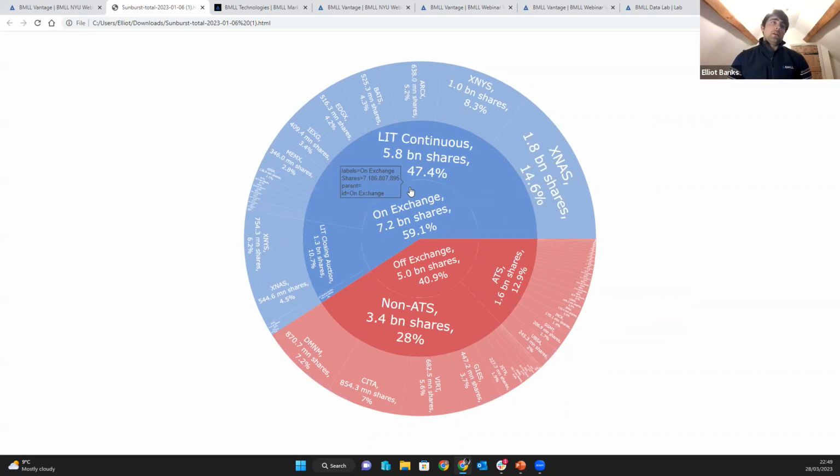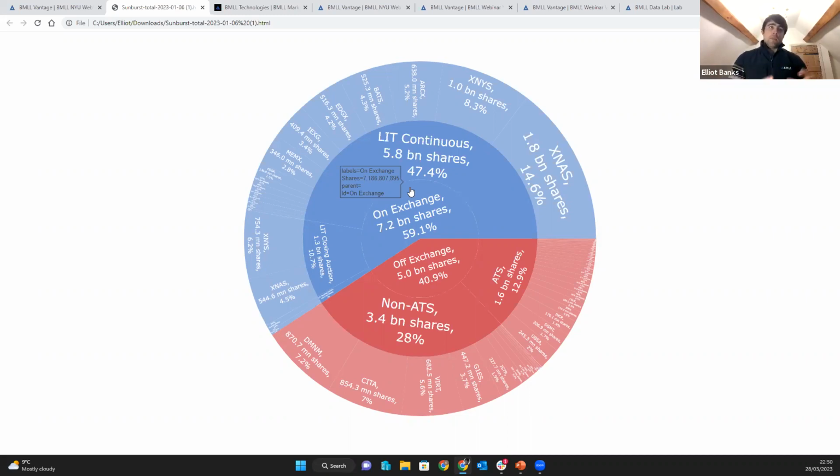One thing to point out, Europe and the US tend to think differently about how they report things. In the US, a lot of reporting is done on a share basis, whereas in Europe and the rest of the world, it tends to be reported on a notional basis, so in terms of a dollar amount. The reason being that one share of Apple at maybe $100 or $200 is vastly different to one share of Berkshire Hathaway, which might be $400,000 to $500,000.